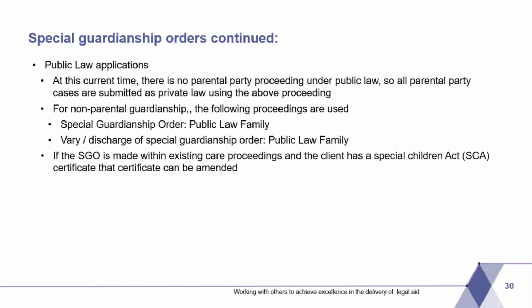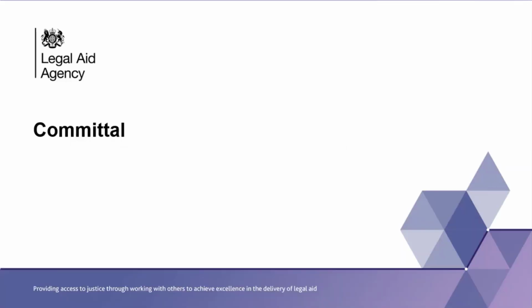If the special guardianship order is being applied for within existing care proceedings and the client has a Special Children Act certificate, then that certificate can be amended as related proceedings to cover the application for the special guardianship order. That brings me to the end of the section on adoption, placement and special guardianship. So I'll hand you back to Stephen again.